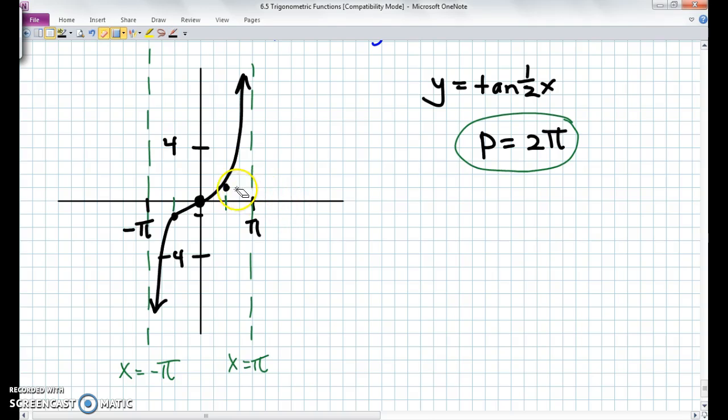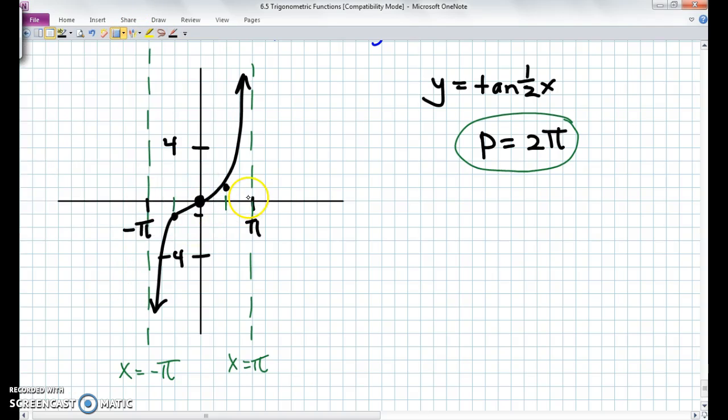Now that y value will change if we have changes to the y value here, an expansion or compression or a vertical shift up or down. But for this graph, the only change was the period, so the only thing that changed is where the asymptotes are located and then how far apart these points are from one another. Okay? So if you look at your graph on page 511 and compare it to this one, it is just expanded horizontally by doubling all those points, by making them twice as far out from the y-intercept as they were before.